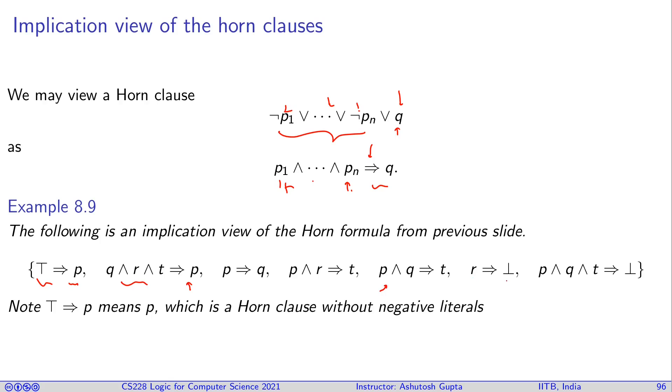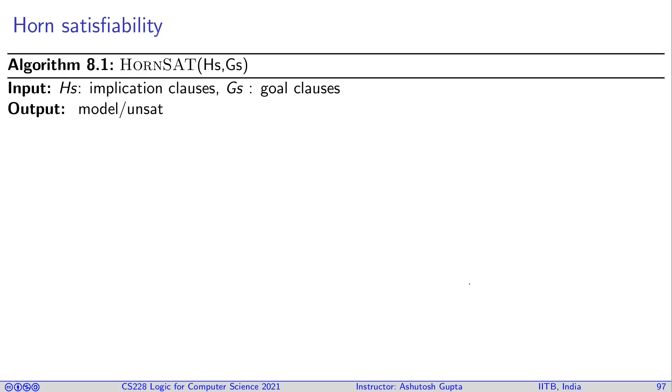In the case of goal clauses, when there is no positive literal, the right-hand side is false. You say r → ⊥. This is a different way of writing the same set of Horn clauses, but it explicates the intention: if the left-hand side becomes true, then the right-hand side has to be made true. So how do we solve that?